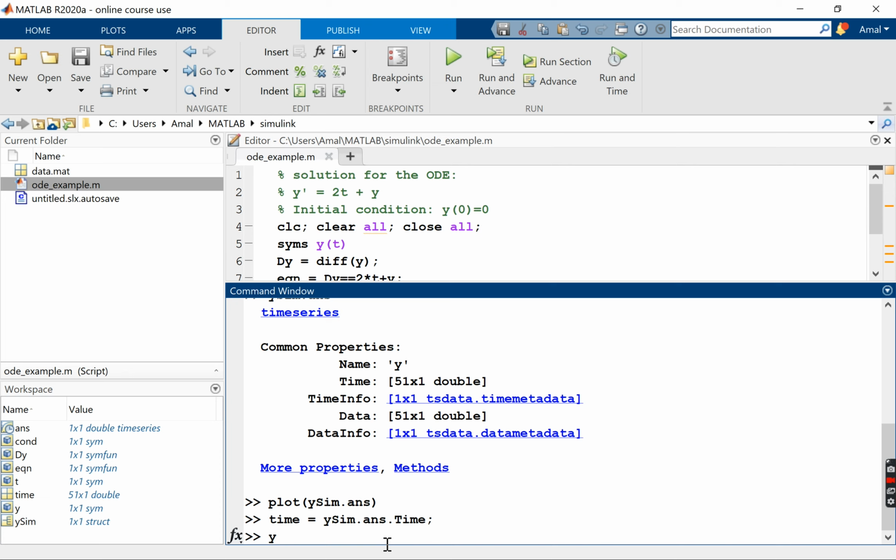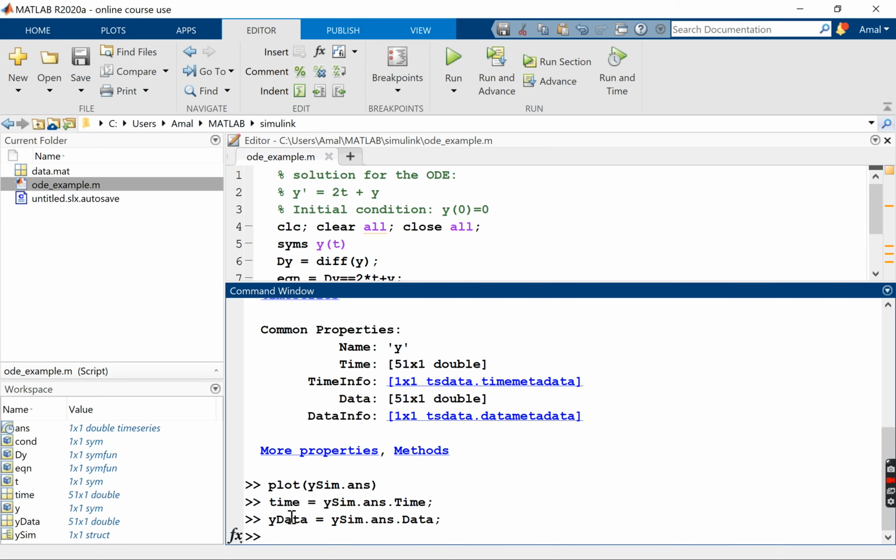I will name it ydata, or simply y from Simulink. It's going to be equal to ysim.answer.data, the data array here. Okay, now I have two arrays.